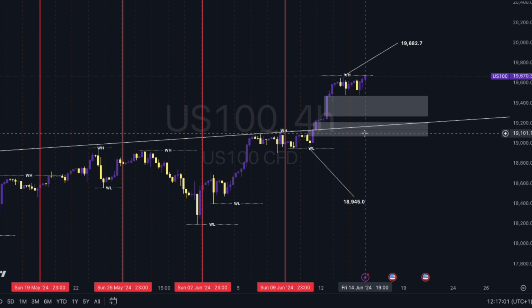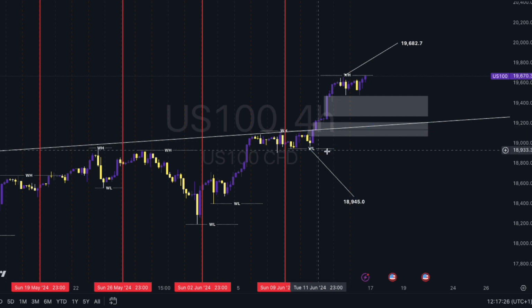Okay. At the same time, if price does do a pullback and does violate this level over here, okay, if this level is violated with a parabolic move to the downside, it is fair to assume you can join it with shorts and ride it downwards. Okay, it is fair to assume that it does come with its risk, but it is fair to assume that if it closes below this weekly low at this level right here, okay, this level, right?